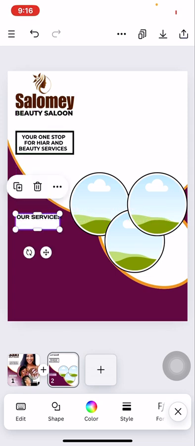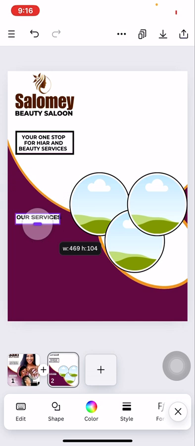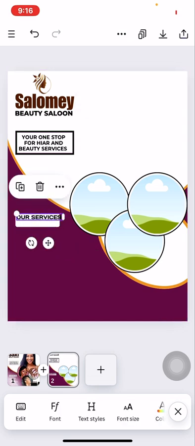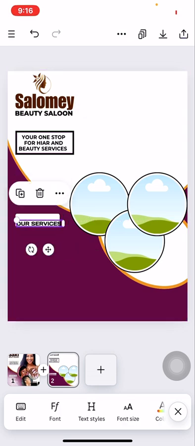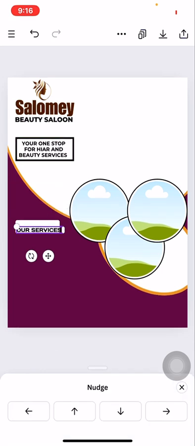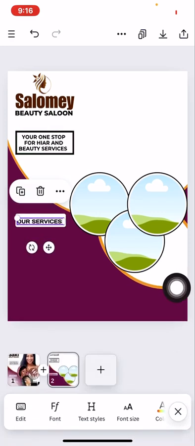I'll close it a bit and then manipulate our services inside. Go for notch, manipulate it in a short distance.